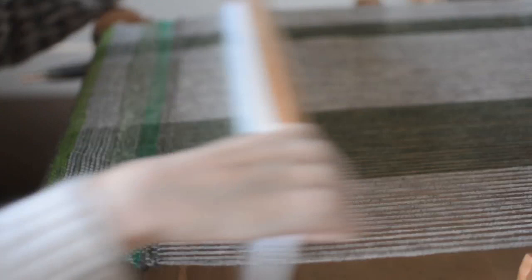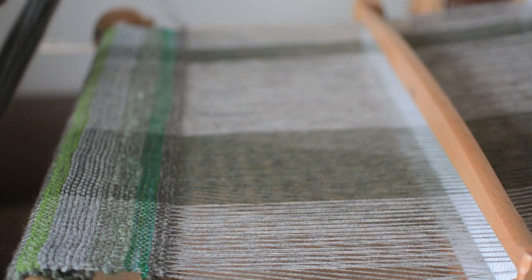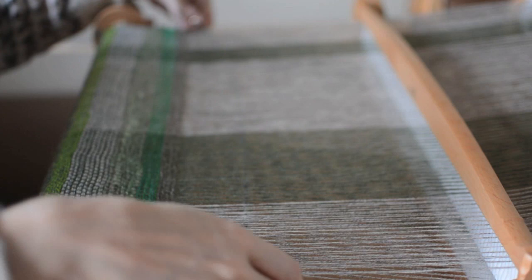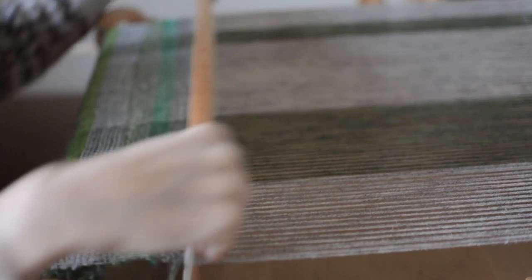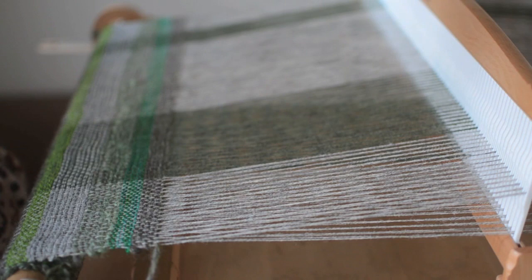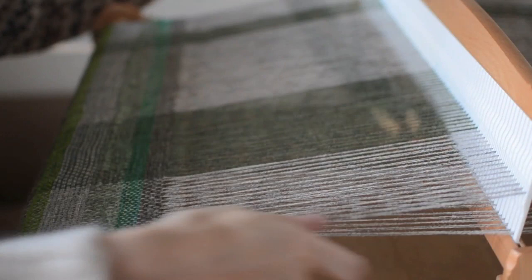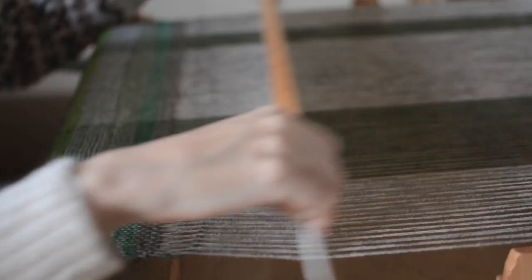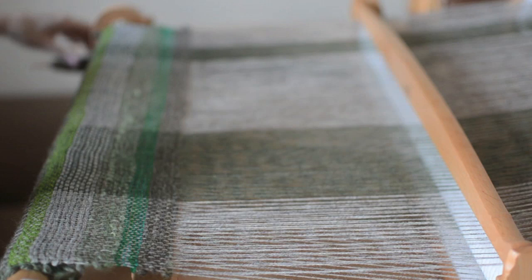And because I'm on a rigid heddle loom here, I'm sort of limited in the weaving patterns I can do. I'm not going to be doing anything really fancy. So I've got a second heddle kit attached on here, which means that I can do slightly more complex weaves. But this one I'm just doing a plain weave, so it's nice and straightforward to get myself back into it and show off these lovely greens. So I'm just going to weave a while and you can watch.